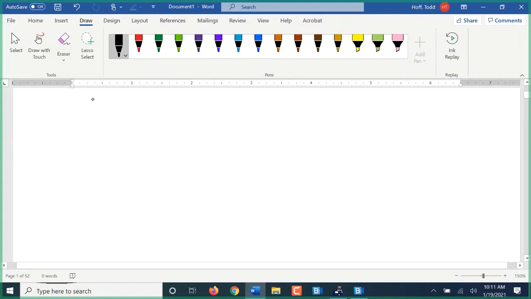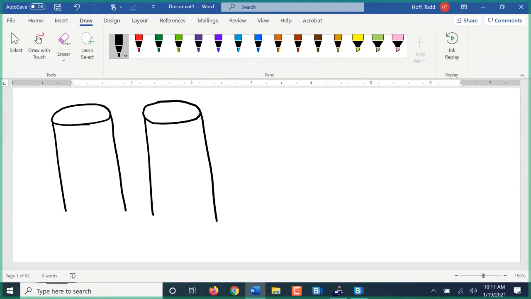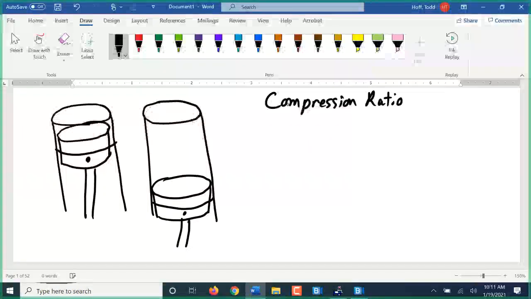Another mechanical example. Actually, I didn't do too bad of a job on that one, did I? Yes, those are pistons, those are cylinders. Really good compression ratio. Kind of proud of that sketch. Oh, I shouldn't be so shocked when something I draw actually looks like what it's supposed to be.